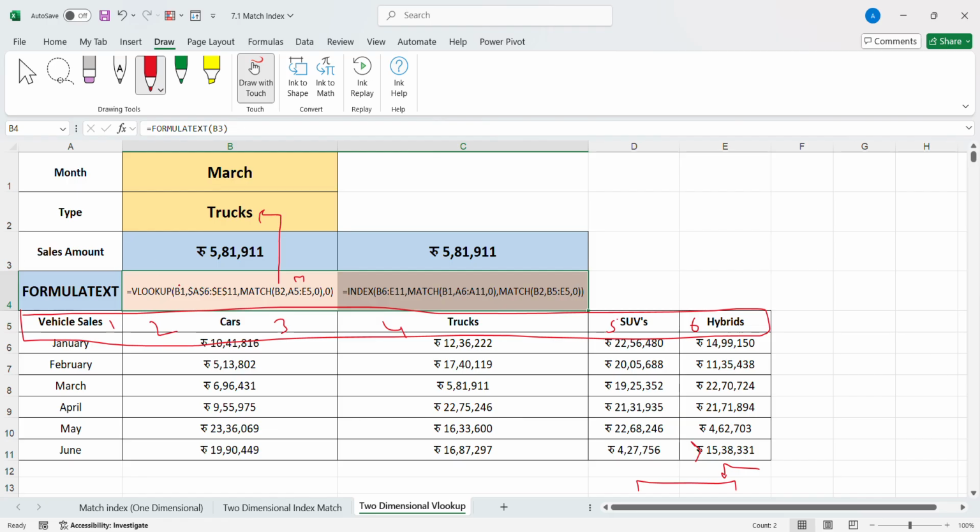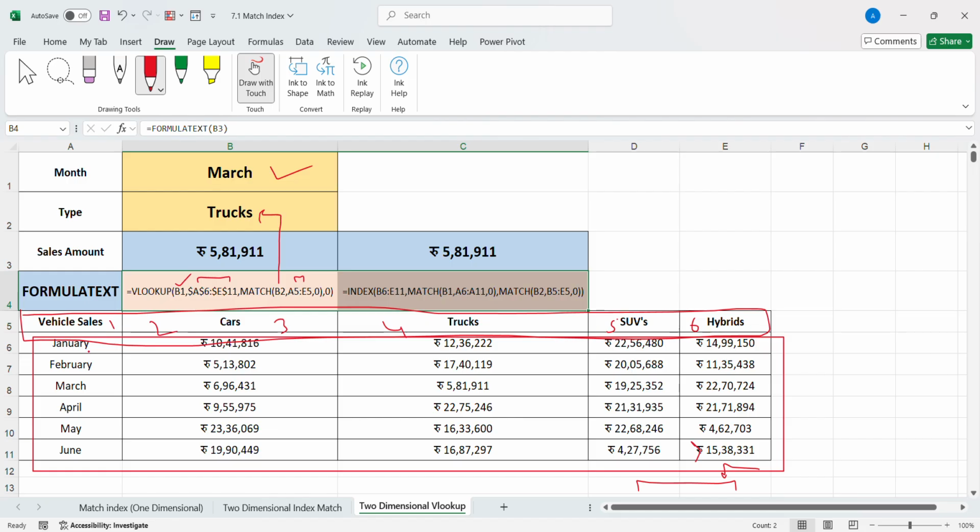Now see what I am looking for, B1. What is in B1? March. Where am I looking? A6 to E11. So A6, this entire range, A6 to E11. From this particular range I have to pick the value, right? Then which kind of match am I doing? Exact. While looking for B1, what kind of match am I doing?